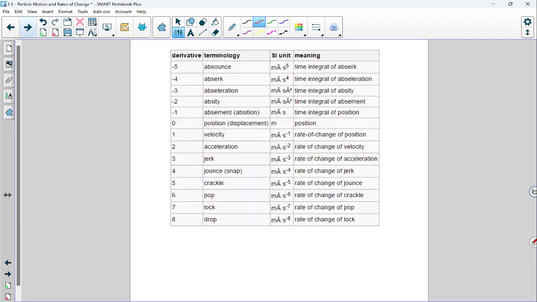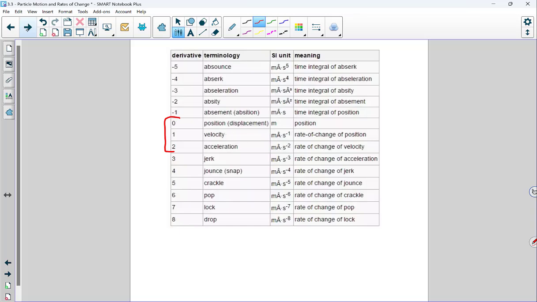Here's a little chart of the vocabulary that we can use for position, velocity, acceleration, and the relationships to each other. Notice here I have position, velocity, and acceleration. Position is like, you call it the zeroth derivative. First derivative is velocity, second derivative is acceleration. Position, here I have my unit in meters. Velocity, this is just a weird way that British people write their units. Instead of saying meters per second, they'll say meters s to the -1, which is just ridiculous. But that's why we fought a war. Acceleration, meters per second squared, which is the rate of change of velocity.